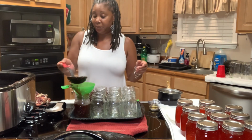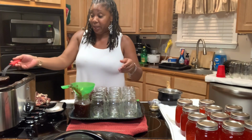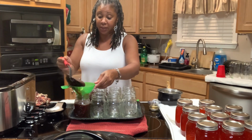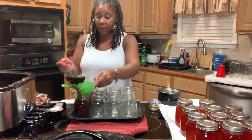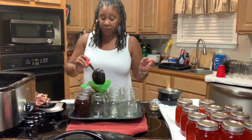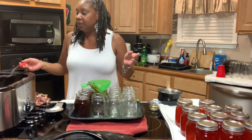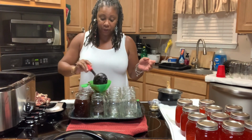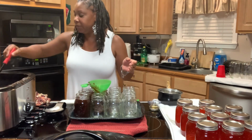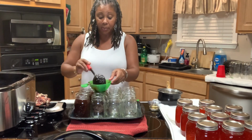But let me tell you something, this stuff tastes good. It reminds me when I did my orange marmalade for the first time. My kids were like, this stuff is addicting. That stuff was delicious. The orange marmalade, that was a big hit in my house. So I'm looking forward to sharing these with friends and family, and I'm looking forward to making another batch.